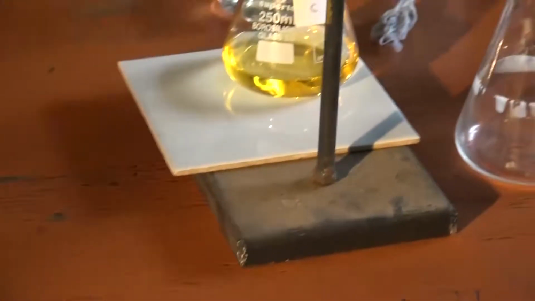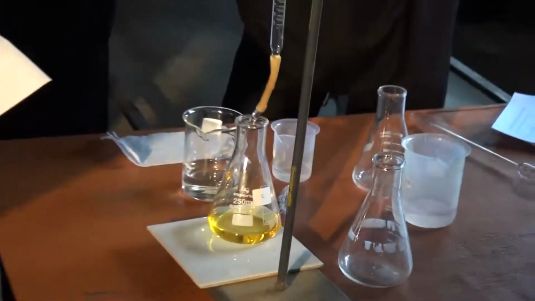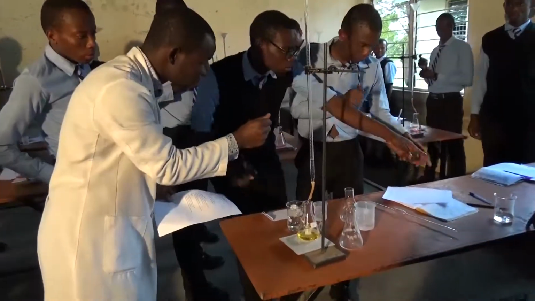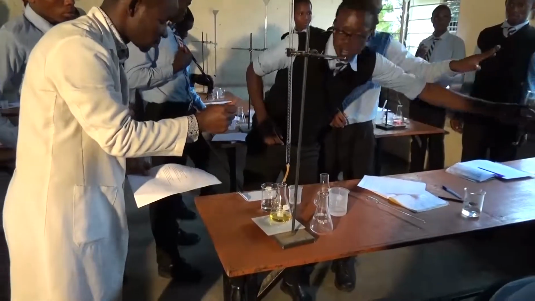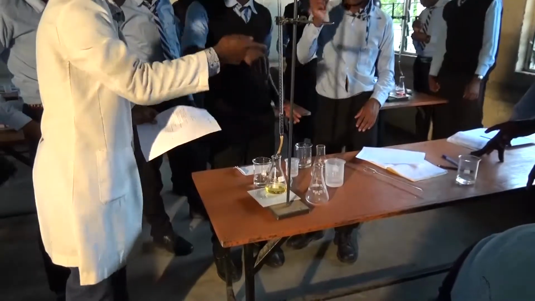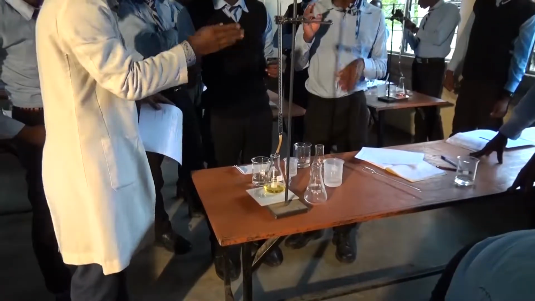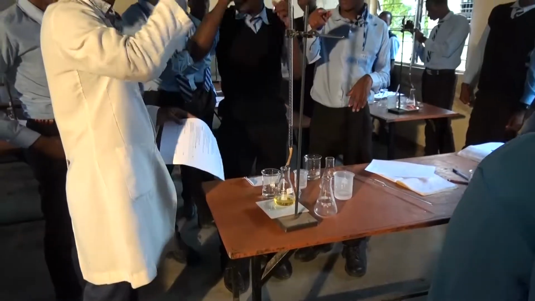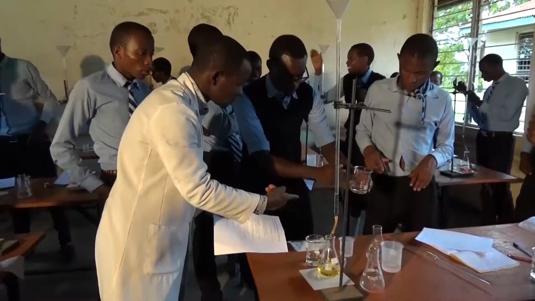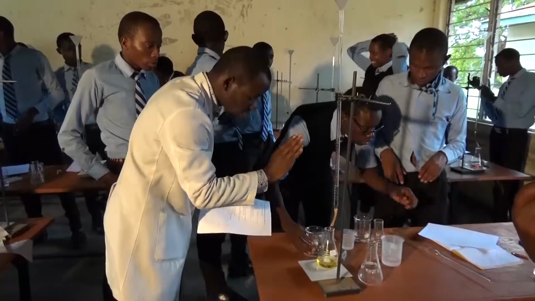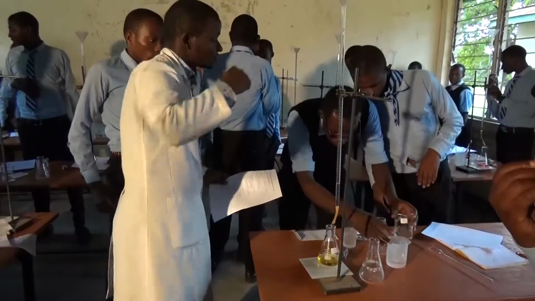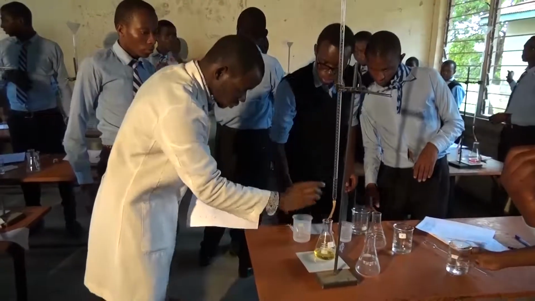Gone. Did we put the wrong one? They are confused. Where is solution A? Where is A? Which one is here? You added the same B here. No, we said you put A here. So can you empty it? This is B. So we want A. A. This one here must come here. Okay, so empty.